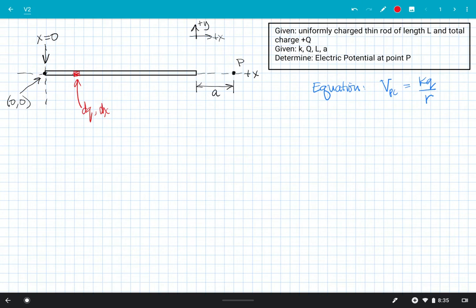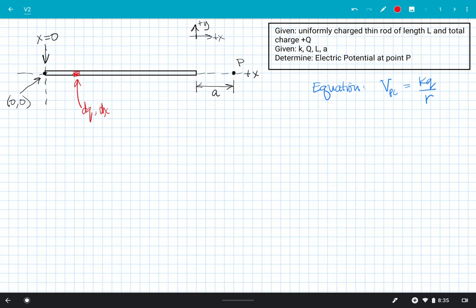So this is a positively charged rod. If this view was a top-down view, we would be looking down on, say, a ridge line. So this is high. The highest elevation is at the rod, and then the elevation would decrease as we move away from the rod, and that would happen in all directions. And everywhere until you get to infinity, your elevation would be above zero due to this positively charged rod. Okay, so enough about that.